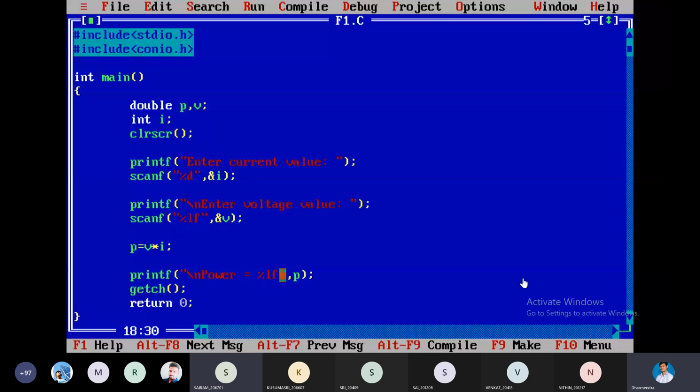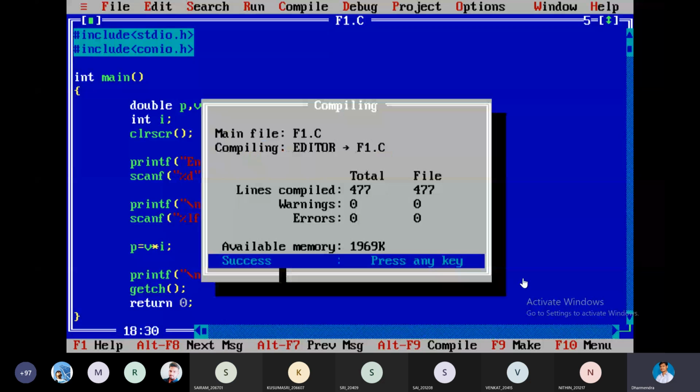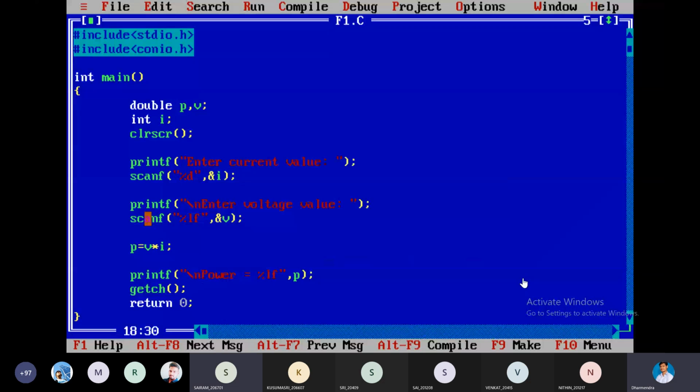So now I am compiling, observe here. I is of type integer, so I can give integral values, and V is of type double, which means the fractional part is also there. But for both I and V, I will give only integral values. Even so, the result will be fractional, because the result variable is of type double. Okay, observe here.